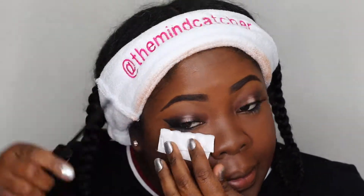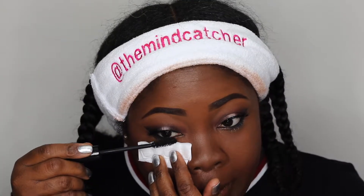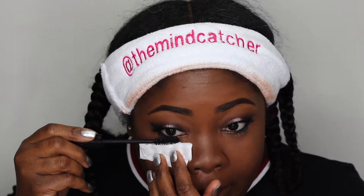Now I'm getting ready to apply my mascara over that primer. I'm going to use the Oh My How High lengthening mascara from Butter London — I think I got this in a Boxycharm. I get a piece of tissue to protect my under eye because I am prone to mistakes.